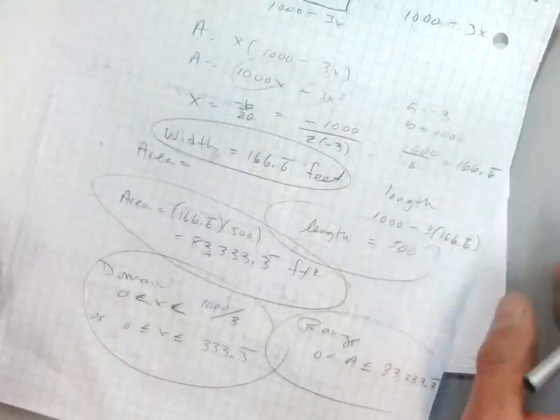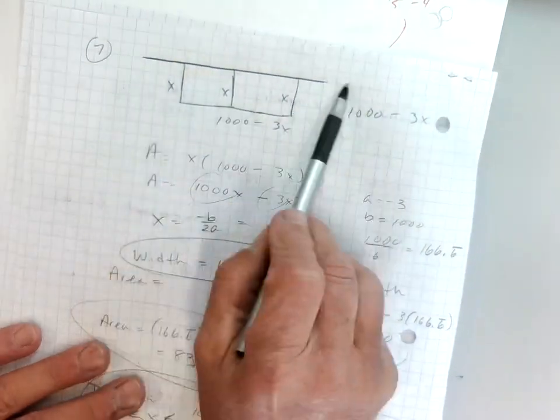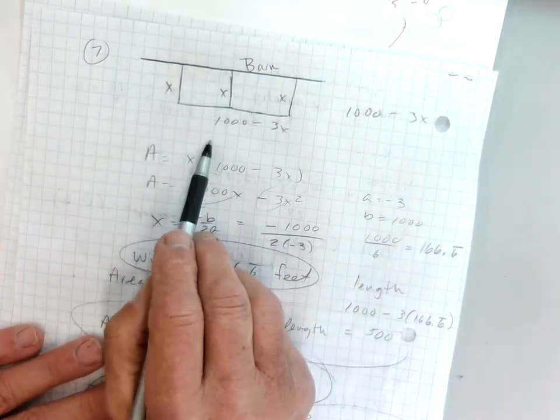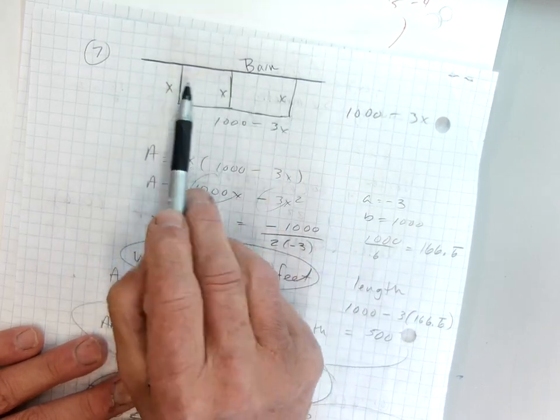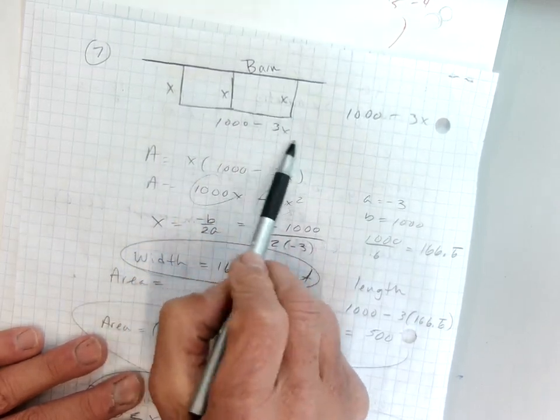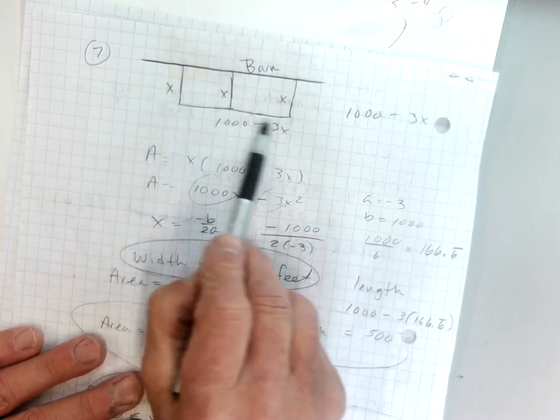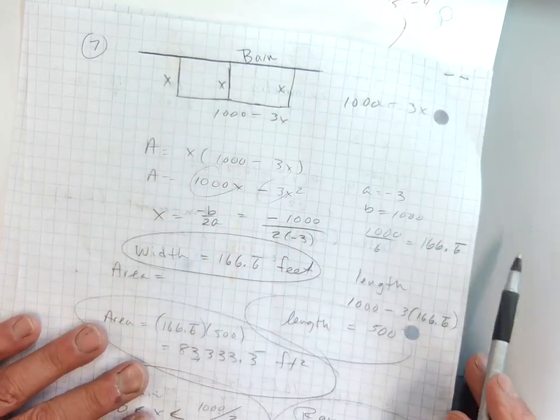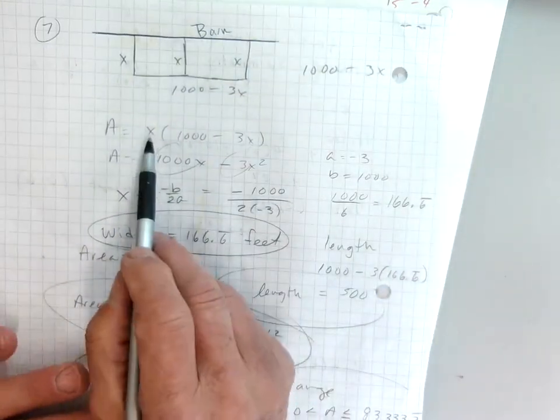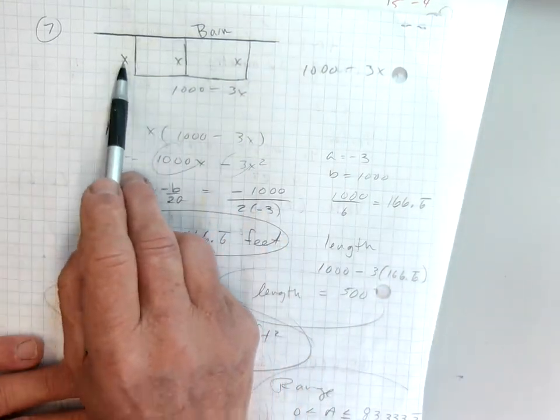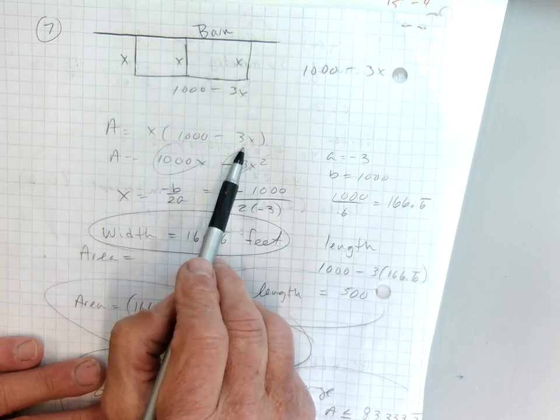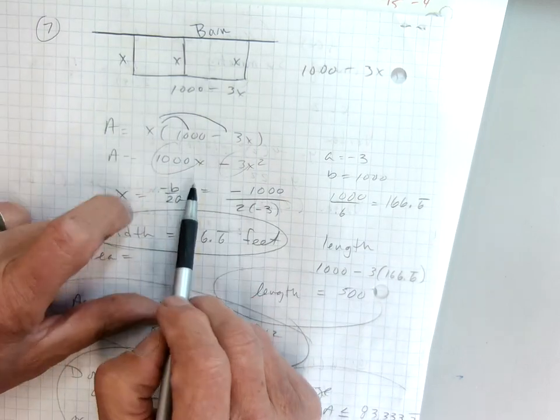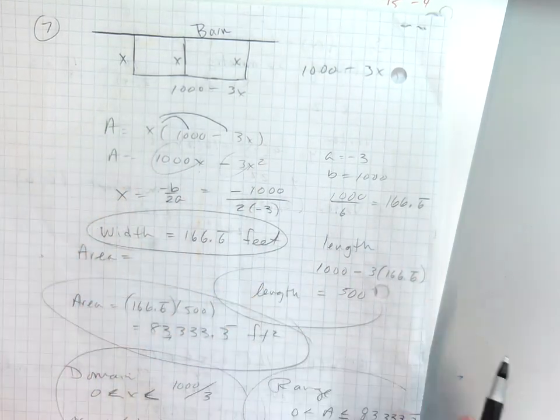On 7, I've built my fence. Here's my barn. I've got 1,000 feet. So if I cut a piece, cut a piece, cut a piece, put a piece here, a piece here, a piece here. I cut those three pieces off my spool. I've got what's left goes here, which is 1,000 feet minus my three Xs, my three pieces. So my area is length times width, or X times 1,000 minus 3X. I distributed because I wanted to use my negative b over 2a, so I distributed it to 1,000X minus 3X squared.